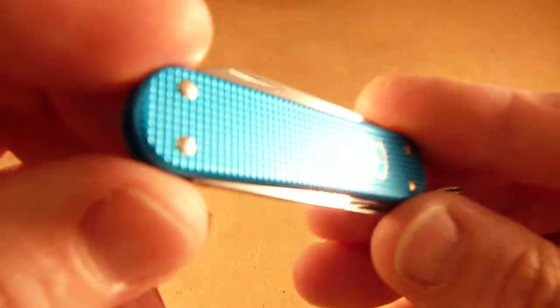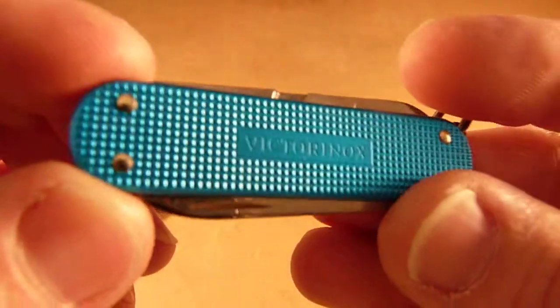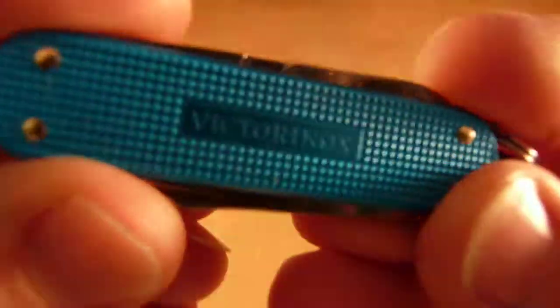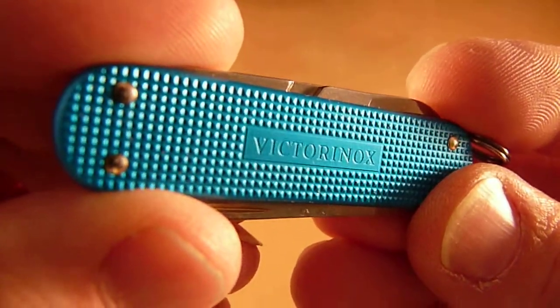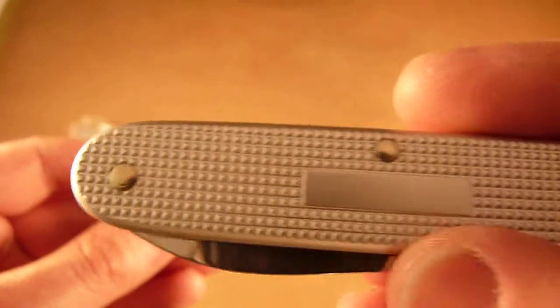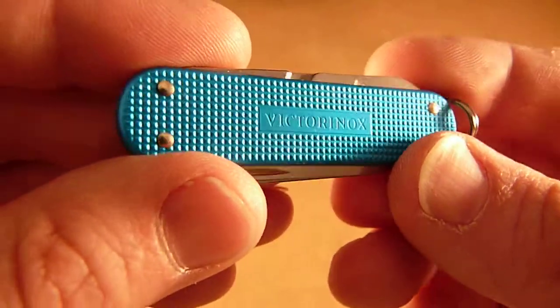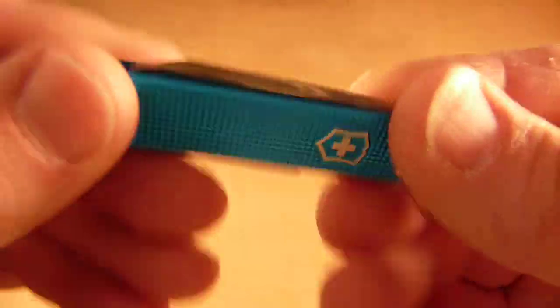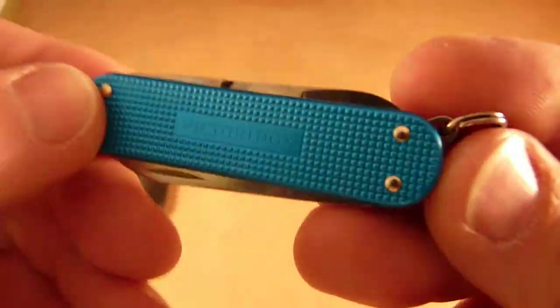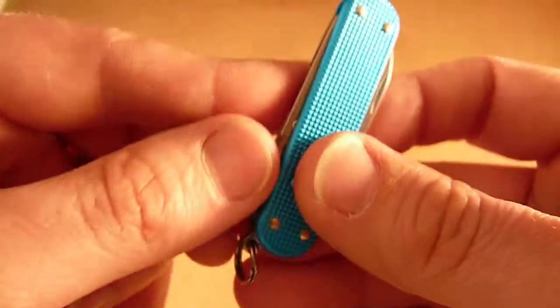So as you can see, you've got the aluminium scales in blue. You've got the Victorinox logo embossed there, which is quite unusual. Most of the Alox knives come with that blank, so you could have that engraved for your own name, but it's quite nice to have the Victorinox logo there. You've got a split ring to hang it on your keychain, and then you've got the tools.